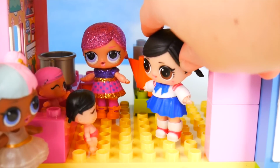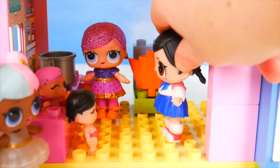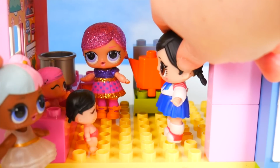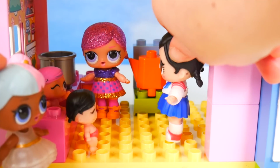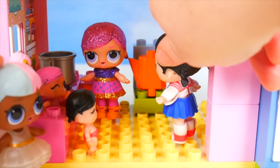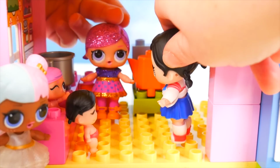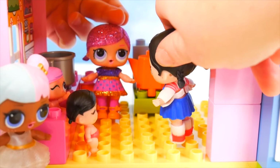What's the big news? Well, as wonderful as it's been living here, I've decided to move out. What? Moving out? Yeah, it's getting a little bit crowded, and a space has opened up next door. I'm going to build a new house today. Isn't it so exciting? I don't understand. Aren't you happy here? Oh yes, you guys are best friends of mine. But I just need a little more space.